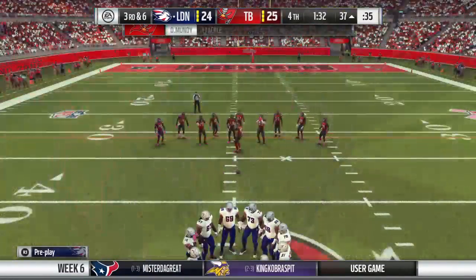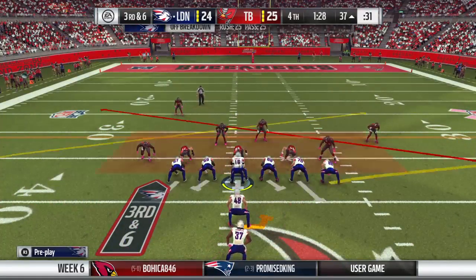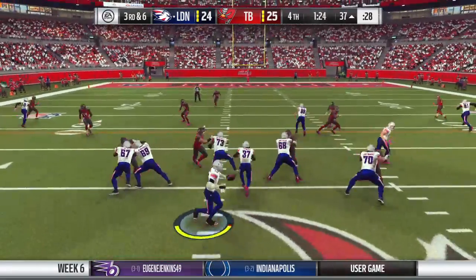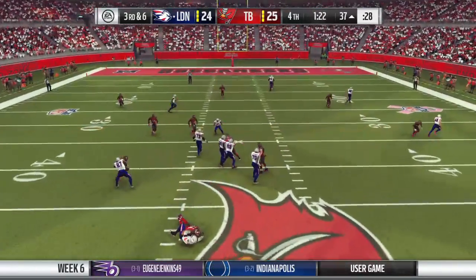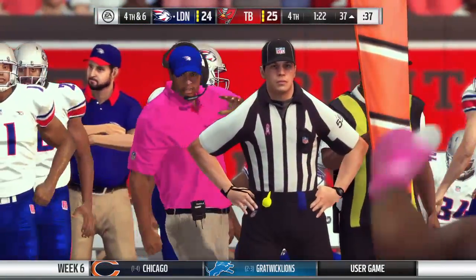They're now left with 3rd and 6. 1st down marker at the 31. It's 3rd down. They come out here in the eye. He'll look to throw. Incomplete. And you really can't pin that one on the quarterback, Charles.